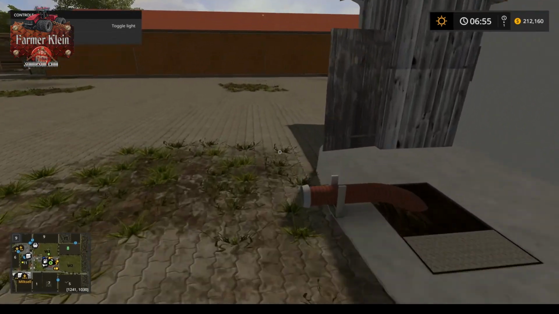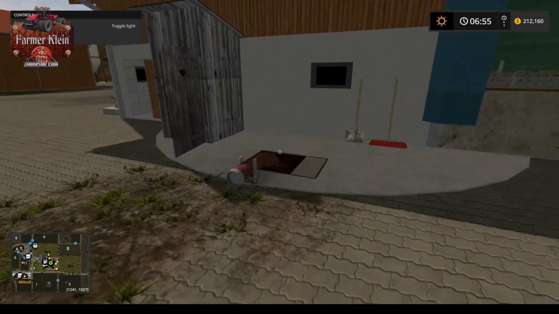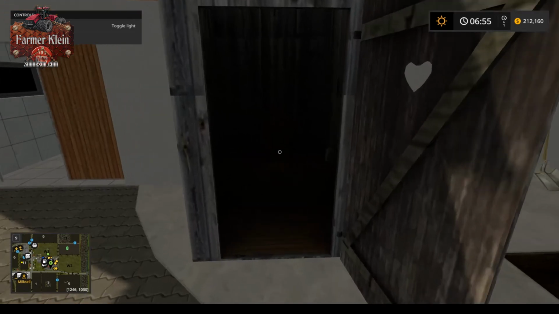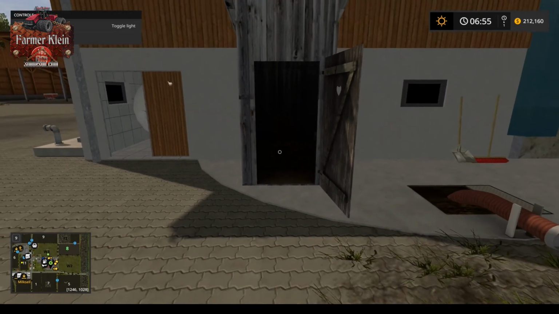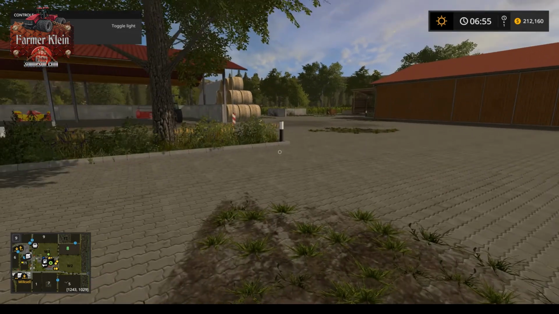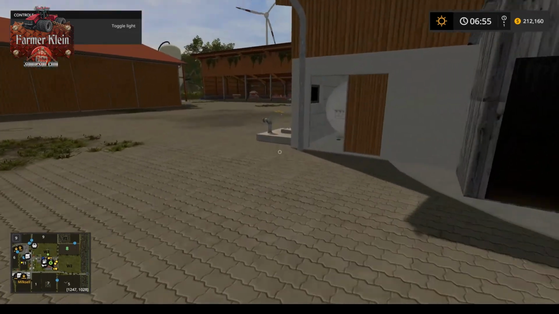This is where your slurry will come out for your cows. And I got quite the chuckle out of this. We've got a little outhouse right here on top of our slurry pit. So I thought that was rather funny.